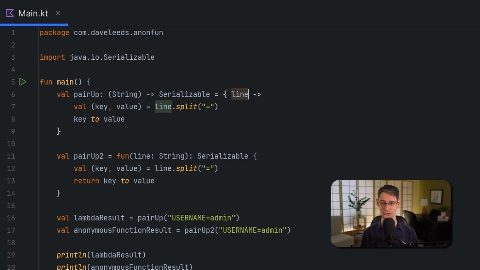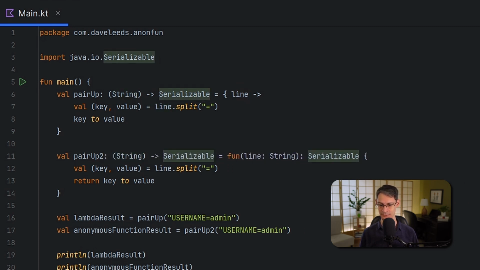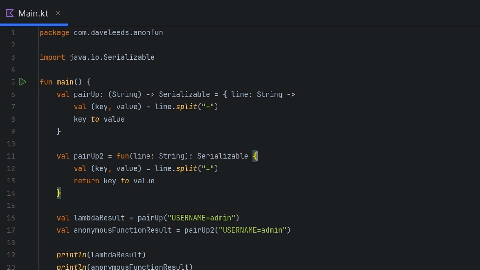Well, anonymous functions allow you to do the same thing. So if we specify the type explicitly, like we did above, then we can remove the type of the parameter in the anonymous function like this. That type is optional and it can be inferred. So again, anonymous functions have some characteristics of named functions and some characteristics of lambdas, but we'll put that back for now. So we saw how an anonymous function can explicitly specify its return type.